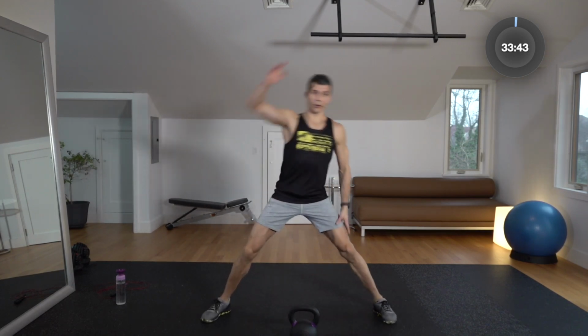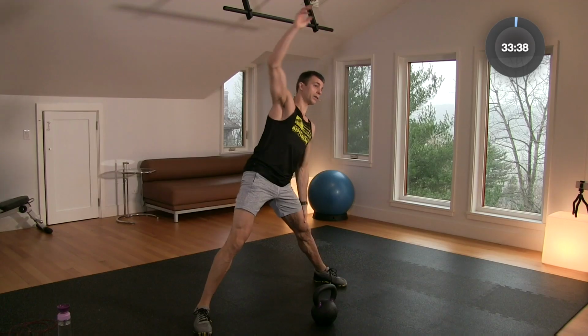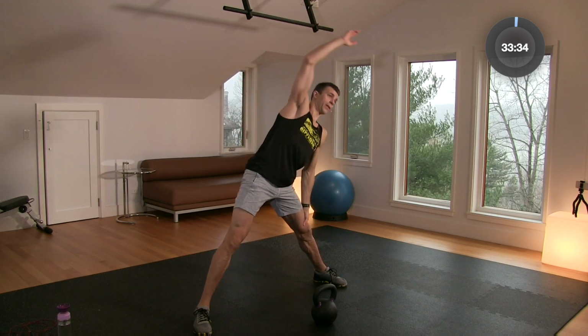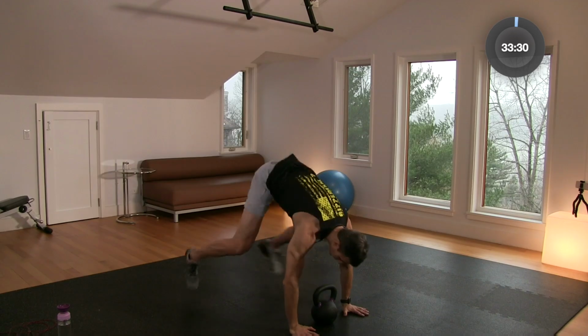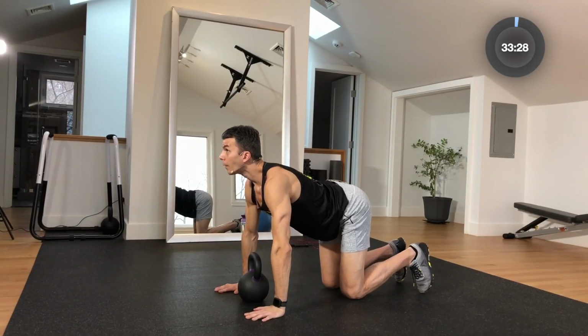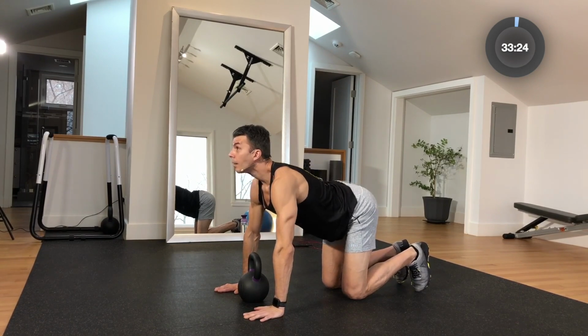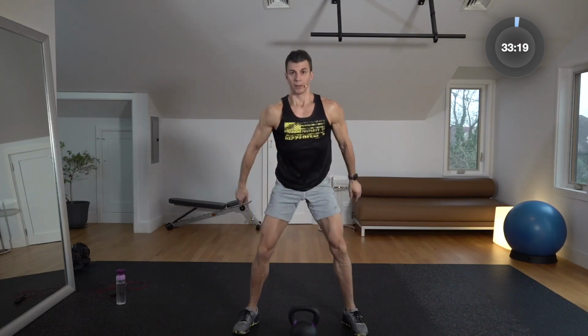Wide feet, let's reach over. That's it, reach over, stretching out the core, because when using the kettlebells, you're using the core on basically every single move, all right? So let's get those obliques stretched out. Let's go down, hands and knees, up, and exhale, round the back out. Okay, breathe in, arch up, exhale out. All right, let's do a couple quick squats here. We're going to get the glutes involved in every single move.